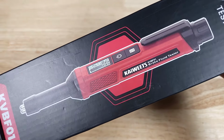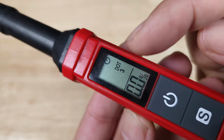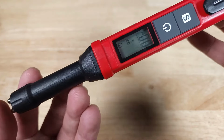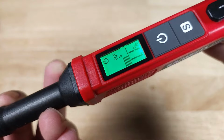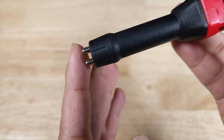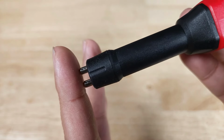Let's get started. Before getting started, here's some quick user tips. So the first thing you want to do is make sure that you have the correct brake fluid type selected here. The second thing I noticed when I checked my brake fluid is that the yellow alert looks green, but if it's beeping at you and it looks green, it's most likely yellow. Pay attention to the percentages on the screen. And then the last thing I noticed is I got my most accurate reading when I just skimmed the surface of the brake fluid instead of dipping the whole thing down into the brake reservoir. So just skim the surface of the brake fluid.